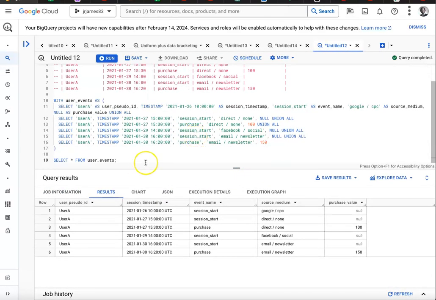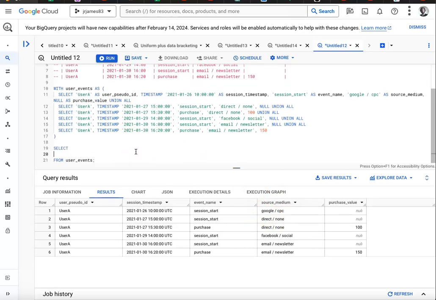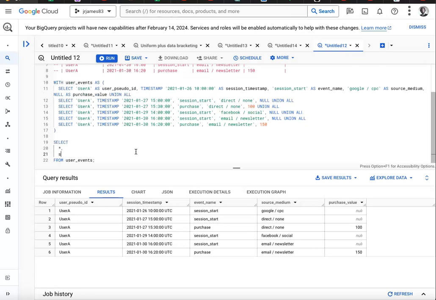All right. And from here, I need to start counting the purchase revenue. And what do I need to do with that purchase revenue? I need to divide it evenly across all rows. So how would I do that? I'll just say everything from purchase events, and then I'll do like a sum of purchase value.